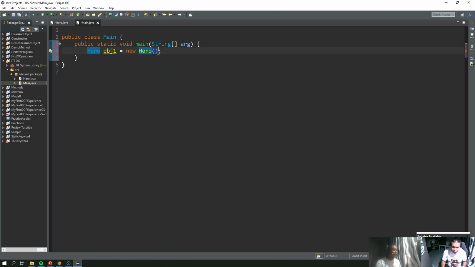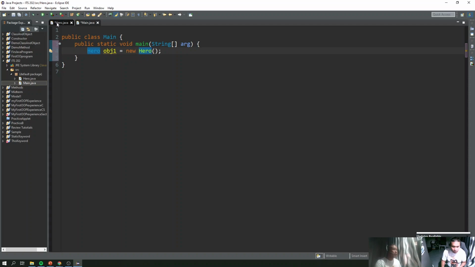Okay, as you can see here, this is what we call a constructor. The name of a class with open and close parentheses is a constructor. The definition of a constructor is a special method that is accessed during initialization of our class. So during initialization of our class, not only is the class being called, but also the constructor.